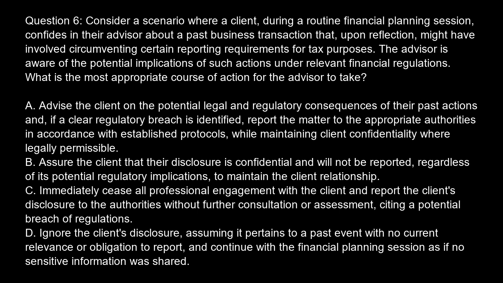Option A. Advise the client on the potential legal and regulatory consequences of their past actions, and if a clear regulatory breach is identified, report the matter to the appropriate authorities in accordance with established protocols, while maintaining client confidentiality where legally permissible. Option B. Assure the client that their disclosure is confidential and will not be reported, regardless of its potential regulatory implications, to maintain the client relationship.